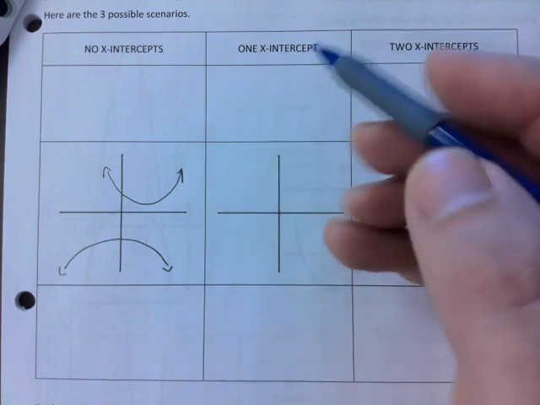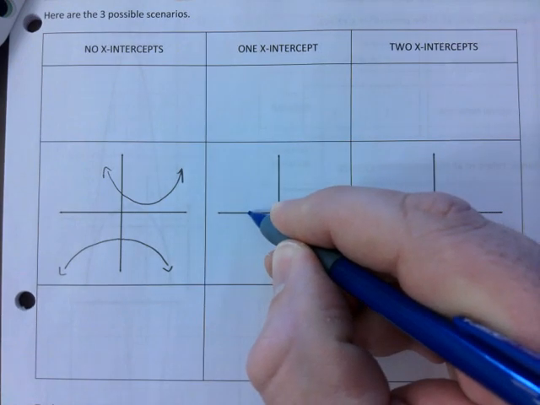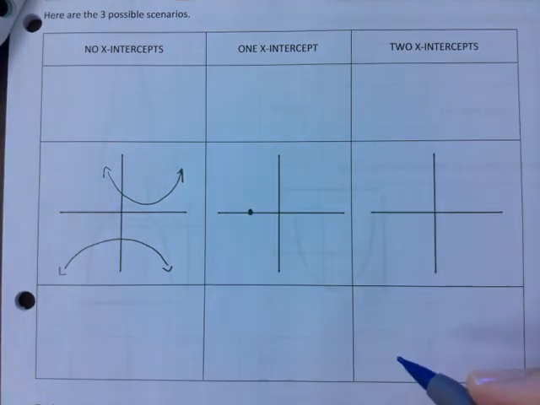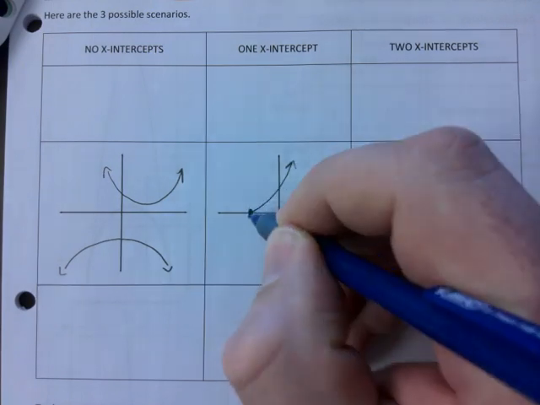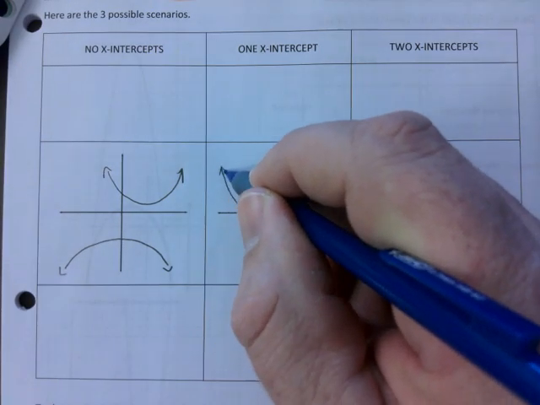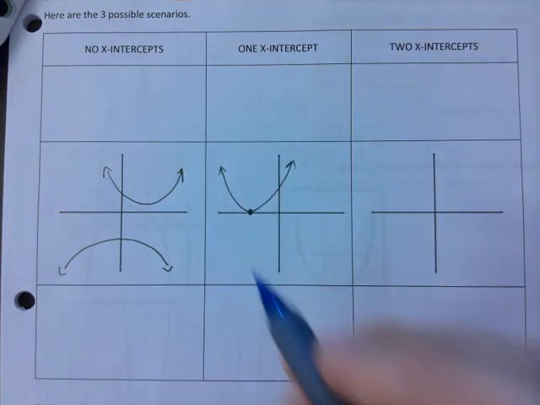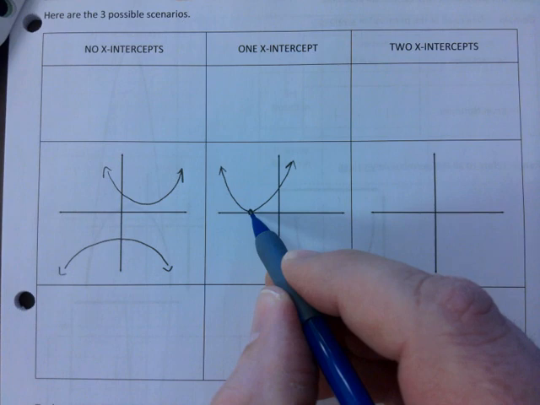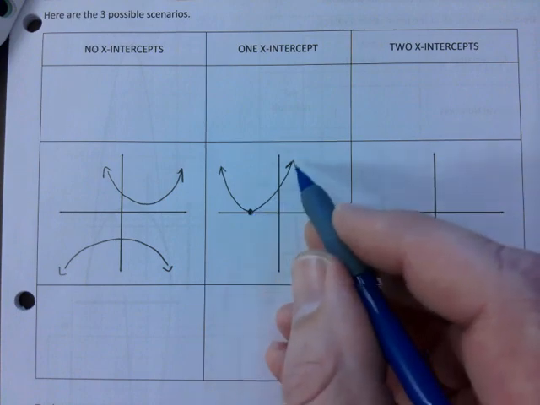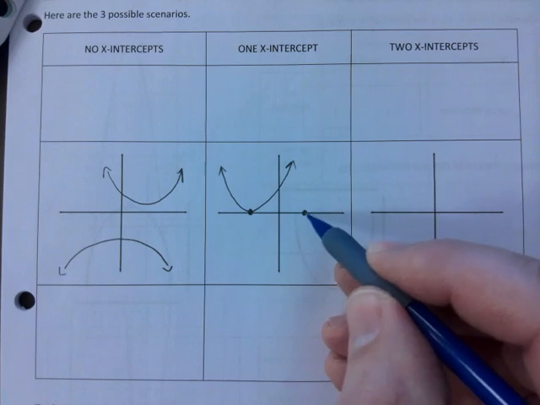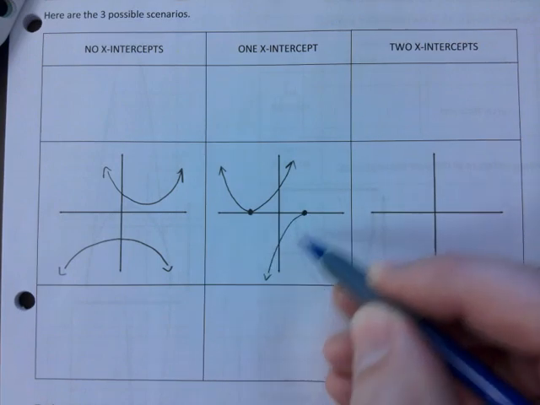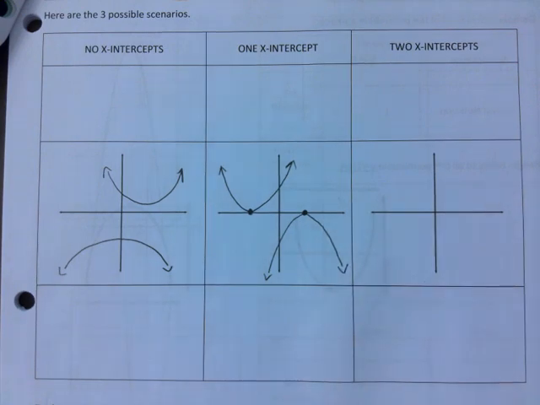Exactly 1 x-intercept is when you make a dot right on the x-axis like that. And I'm going to go off of that with my legs. Because remember, a parabola is symmetric, and the vertex is what cuts it in half. It's the line of symmetry, if you want to think of it that way. Grade 9, I don't know if you remember that. For COVID, maybe something happened there. It didn't get covered. Then the other one is here, pointing down. I always talk about both scenarios, either pointing up or down. But there you can tell it's only going to cross it once.